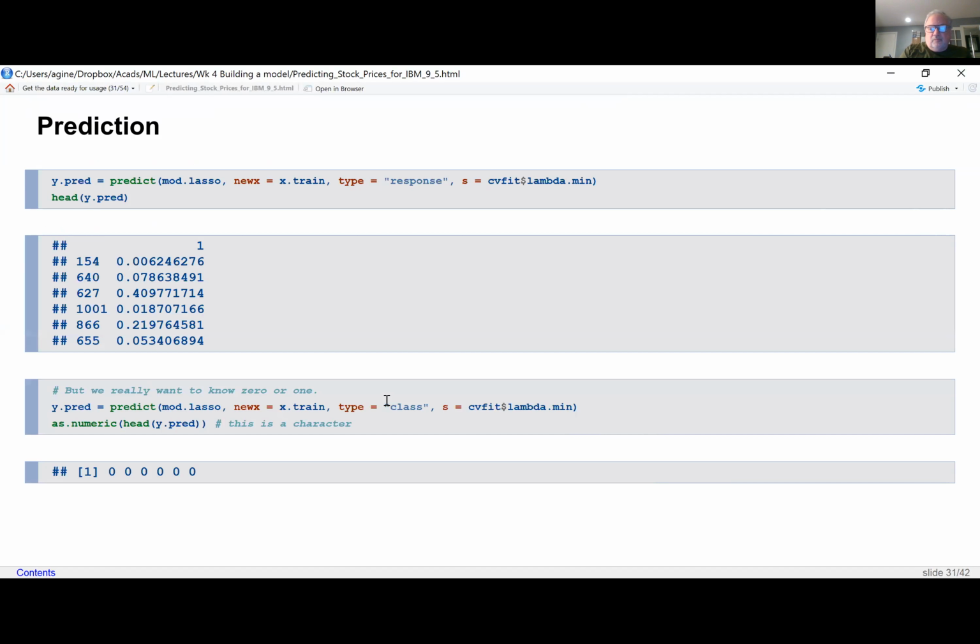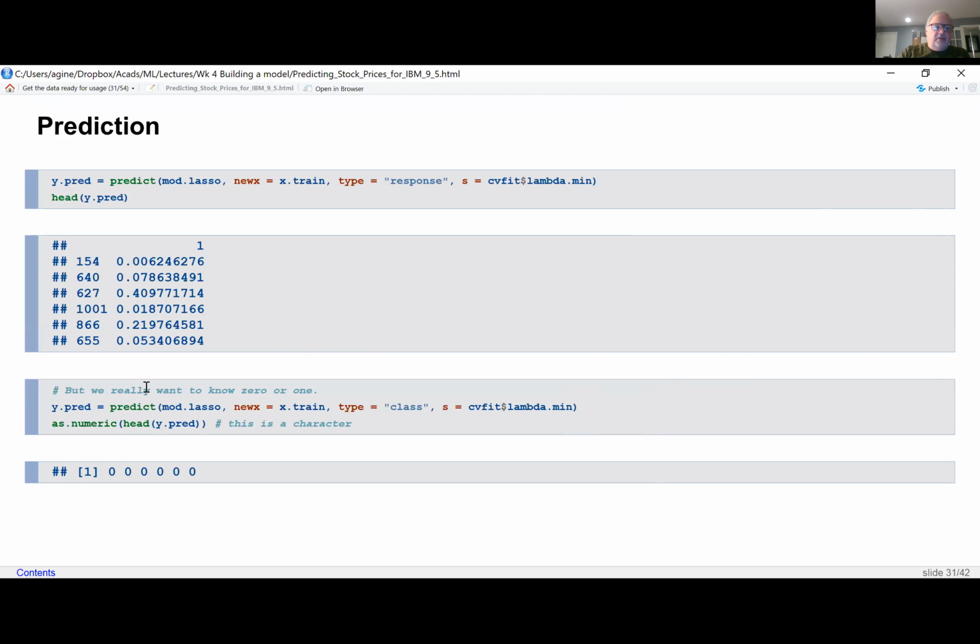So, how well does this predict? With R, there's typically a predict function. So I use predict with the model of Lasso. My X set is going to be the training set, and the type is response, and that will give you the probabilities. S is the value of lambda it chooses. They have some reasoning, I don't understand why they don't use lambda for that parameter, but S is the lambda that they're going to use. So I just use the minimum value, and you can see it's predicting things. The first thing, it says essentially 0 chance of it being up 1%. Of the first 6 days, day 3 was the biggest with a 40% chance of an up move.